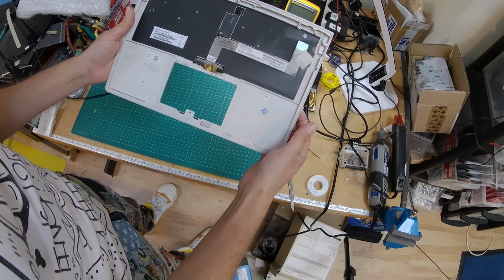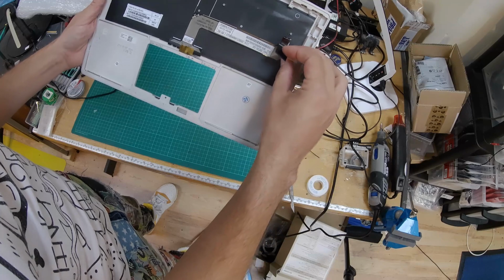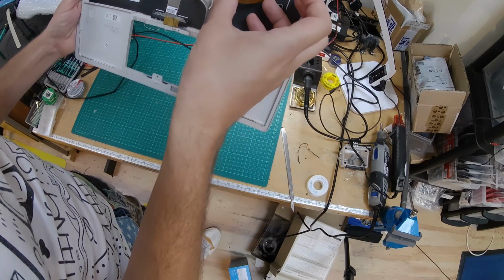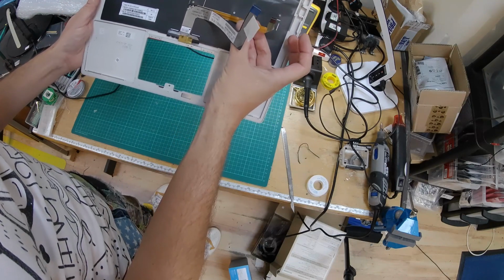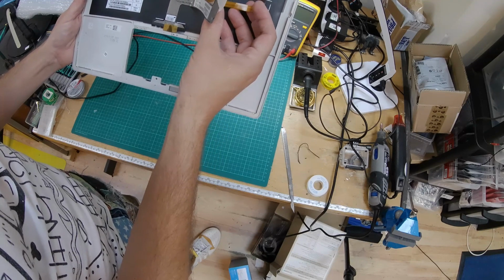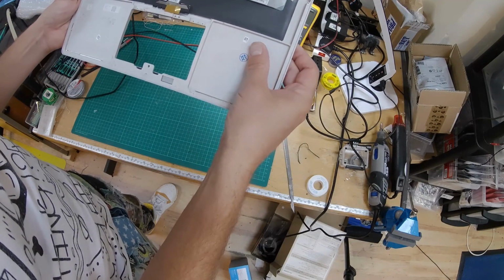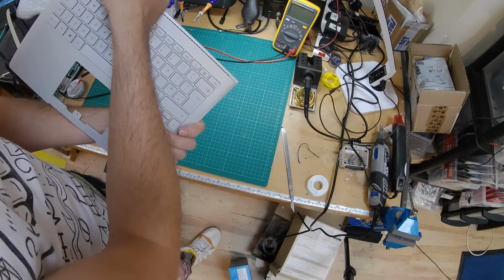So what do we have in here? So we've got, ooh, don't want to break anything now. So that must be the ribbon connector that connects to the motherboard of the laptop. Oh, you've got two. Oh, blimey. I should probably have watched the instructions more. Yeah, so it looks like we've got two ribbon cables there. It's a bit unusual. One must be for the backlight, possibly. I don't know. We will see once we get the laptop open. Hopefully it'll all make sense and I'll just be able to plug it straight back in. Yeah, so it's going to be about 10 minutes while that heats up, and then hopefully I'll have a nice new... Oh, where's that got that on there?